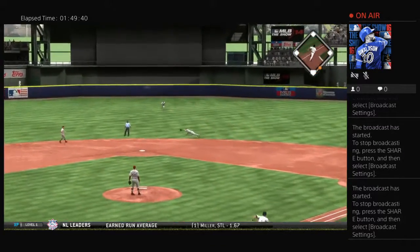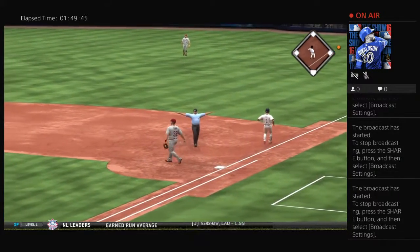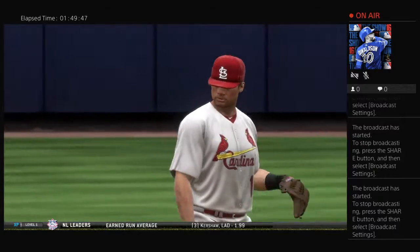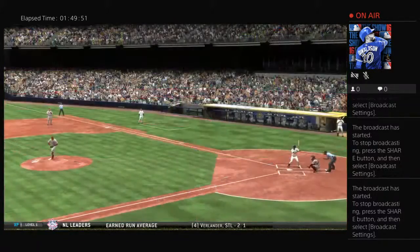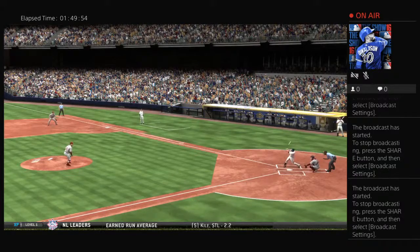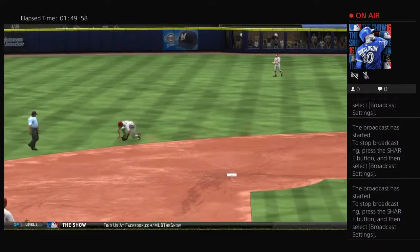That's hard hit back up the middle. Oh, a tough play. Throw from a knee is too late, and that will be an infield single. One heck of an effort up the middle right there. You see him dive to pull this ball in, but his momentum is taking him away from first base, and there's just no way to get enough on that throw.